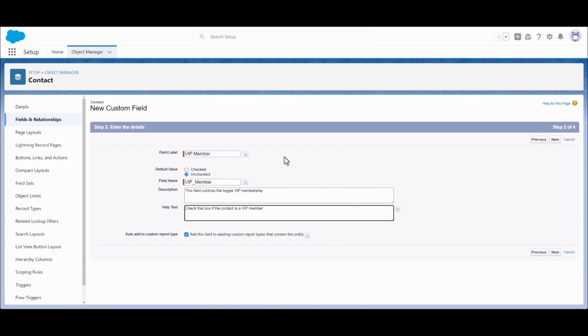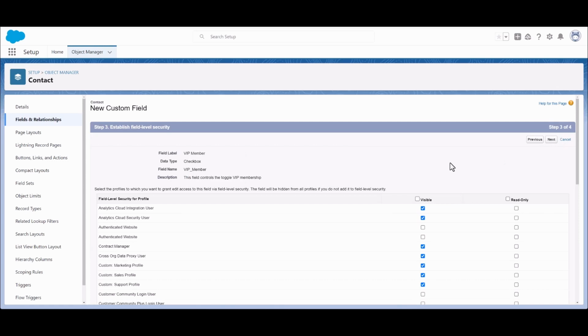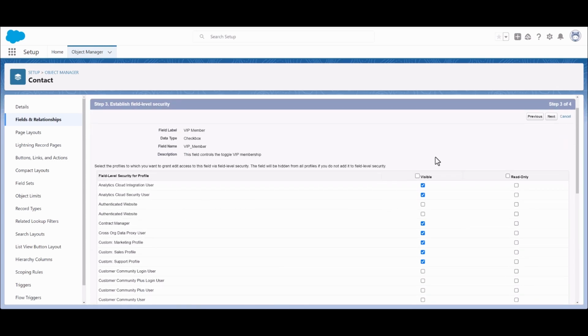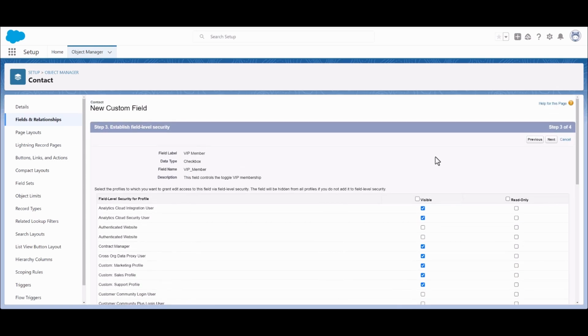So I'm giving this object a name, this field, in this case, a name. And when we are able to find it, we'll be able to understand what it's all about. I'm going to click on the next button. And what it's going to do now is it's going to say, okay. But within your organization, there are a whole bunch of different types of users. And there are all these, what we call profiles, which we'll talk about in future lessons. And a profile is really a breakdown of kind of who are you within the organization? What tools do you need in order to do your job?